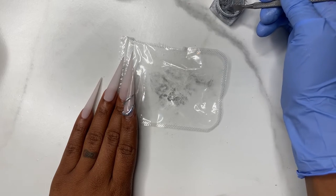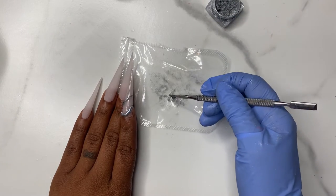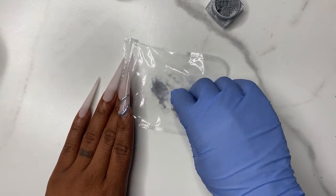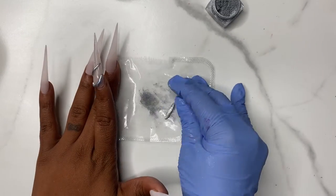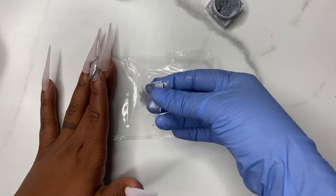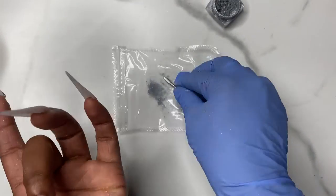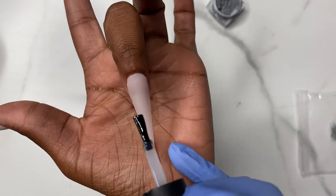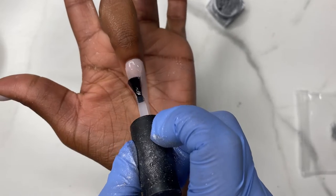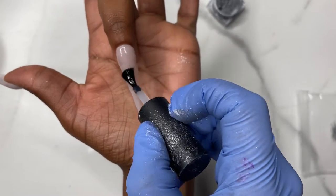And I've seen two people do it two different ways. This is the way I thought was easier, which is you put the chrome into the mold itself and then roll it. But people also do it as they put the mold on and then they paint the black and then they paint the chrome on. I just felt like that's just too much work. I'm not doing all that. Two steps and that is it.